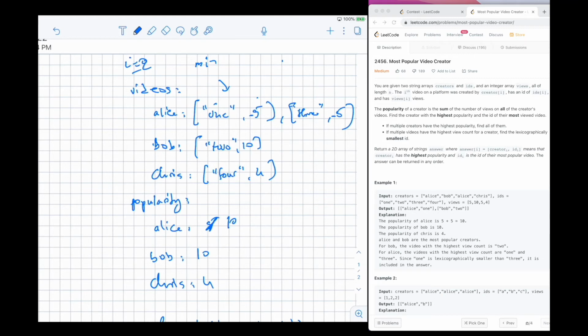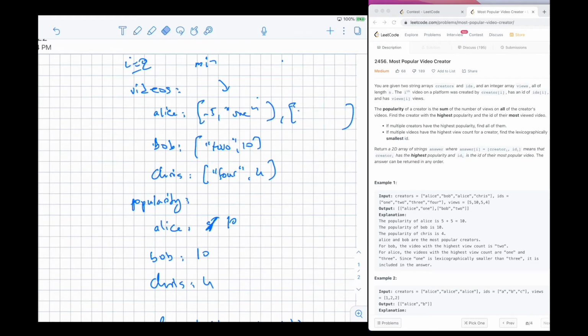because the problem says we want the highest views video, and if they are equal, then we want the smallest lexicographical. So we want to flip the order here so that we can sort first by the min, and get first the min by the views, right? So here this would be -1, and then a similar thing for this one.